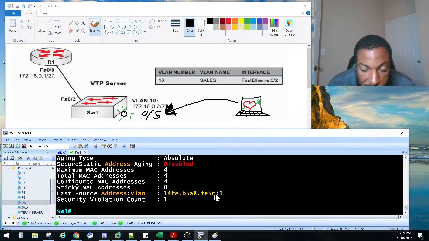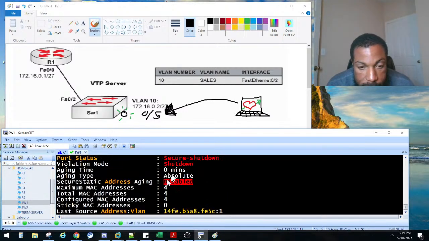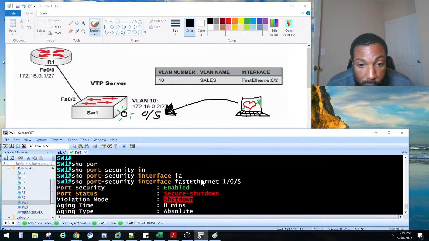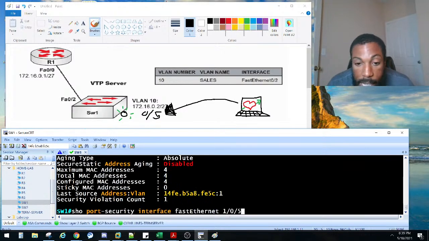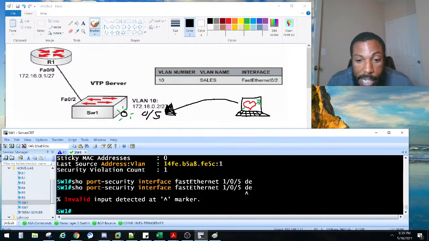We said that's the last source VLAN. We were like, oh no, that's the same one that violated. Is that one of the ones that we said can be allowed on this port? It was learned on port 1. Let's see here. We obviously got disabled because we set it to shut down by default, right? Let's go ahead and add the detail keyword and see what is going on here.